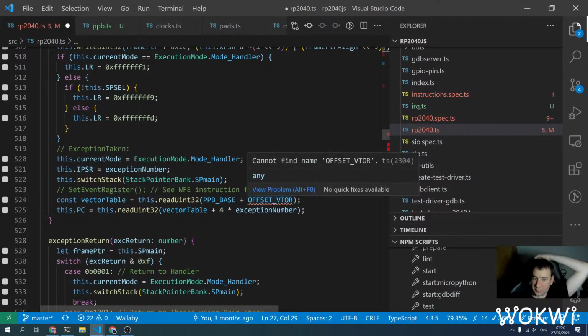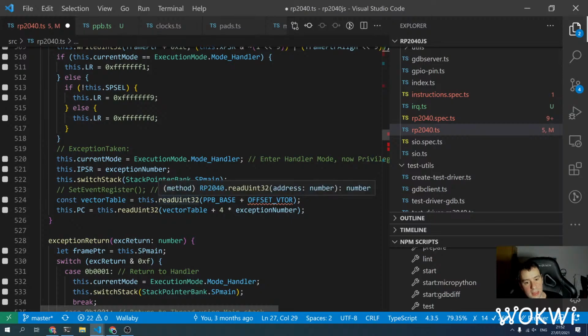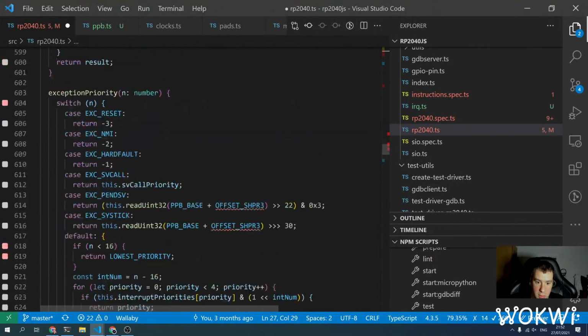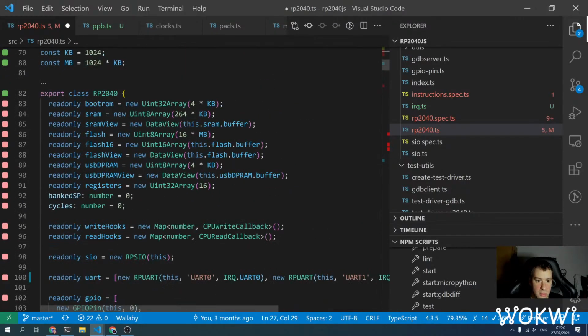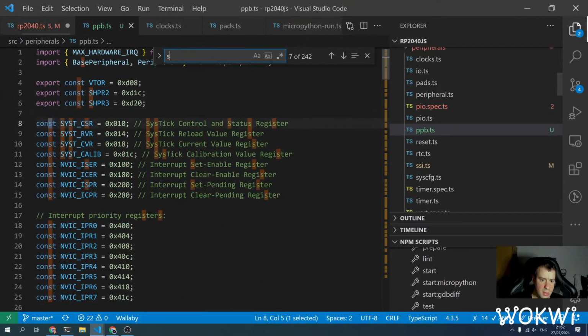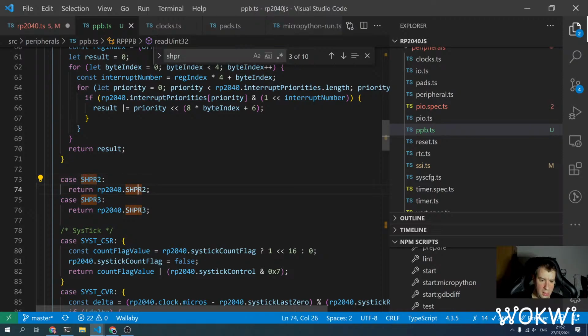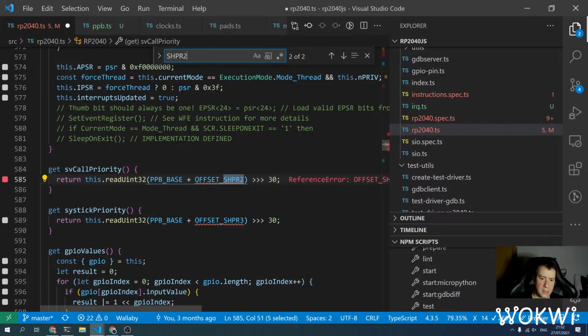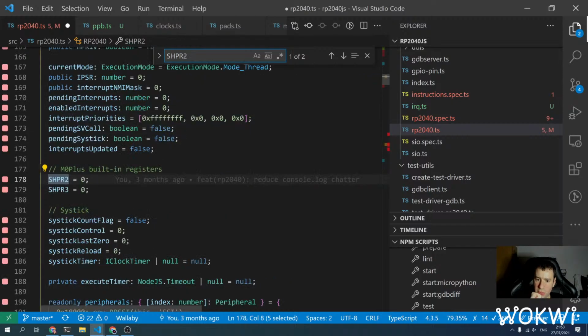And yeah, there are those reads from... I think what we can probably do is, instead of storing those values, where do we store those SHBR? Do we read them in the RP2040 class? I think it might make sense to, I mean, why do we read it from here instead of just reading?